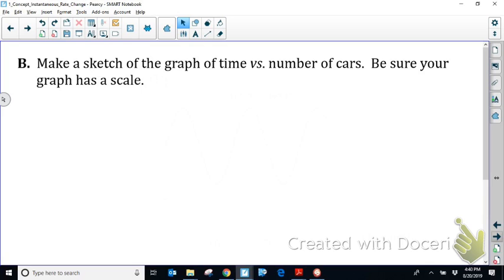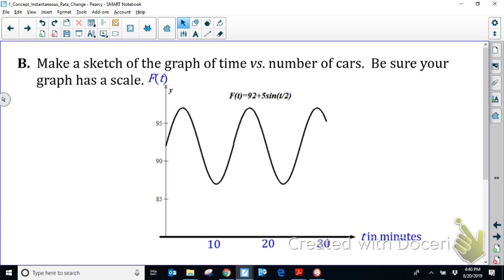All right, welcome back. Hopefully you've got your graph all ready to go. Here we're only concerned with quadrant 1, so this is how I'm doing it. We have the function f of t, where the independent axis, the x-axis, is time in minutes, and f of t are your corresponding y values. So we have some kind of sinusoidal function like that. Remember the 92, that's going to be your vertical shift. Then we can get the period and the frequency from the rest of the values of the function. But the graph of the sinusoid should look something like what we see here.